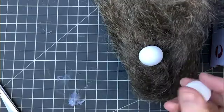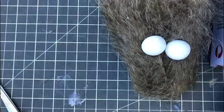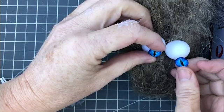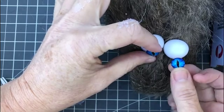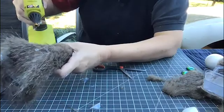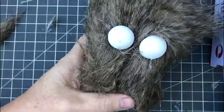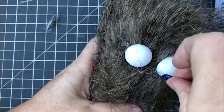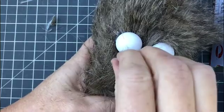So I don't even know what these are. I think they're door stops or something. I don't know. There's something I had in my kit, as you do. Perfect. I actually really like that. I just think they're going to show up nicely, because there's so much fur around. It'll be nice to actually be able to see. Okay, so when I'm working with the eyes, you put the whites on first if you're using whites. Okay, and then put the eyeballs on, because that way you can change the focus.